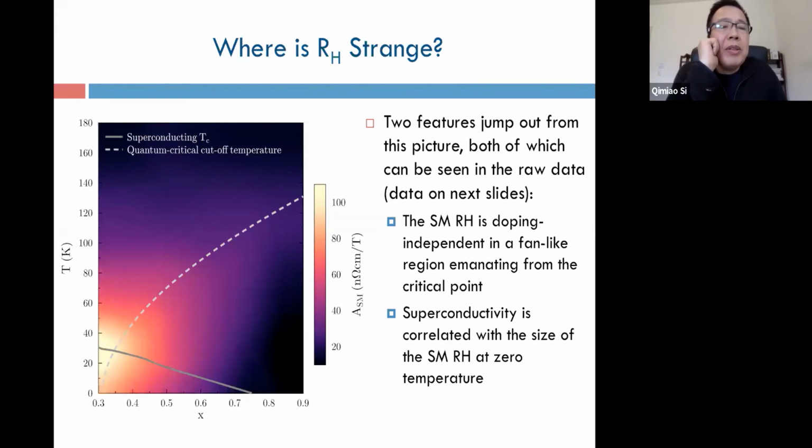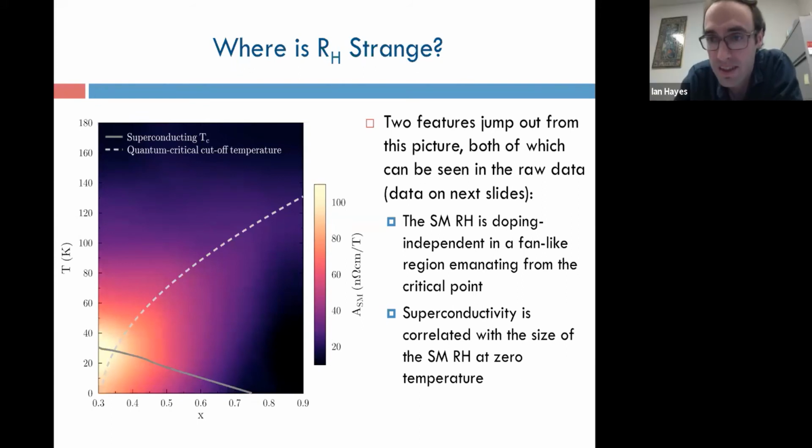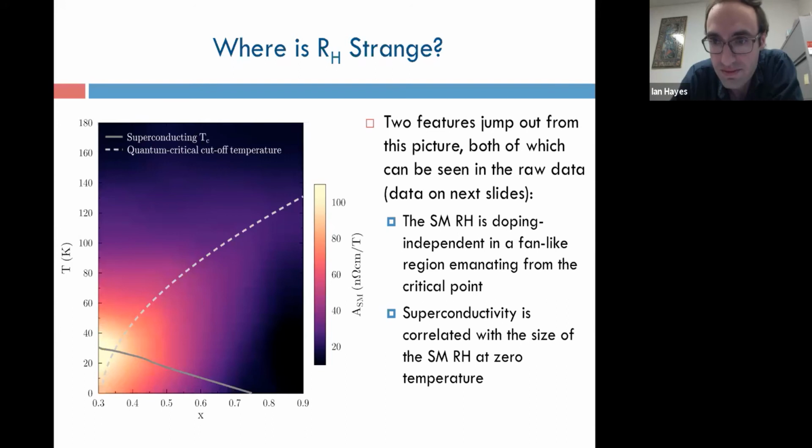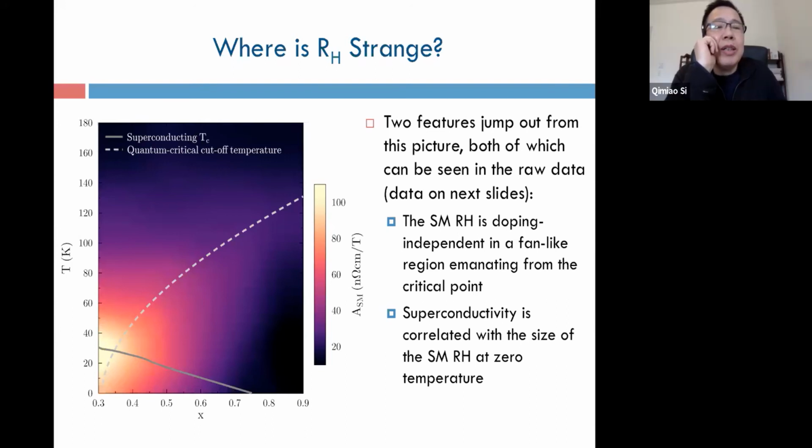Ian, do you mind if I interrupt you? Yeah, not at all. If I take the dashed line literally, it's somehow in deviation with my understanding of what happens in the phosphorus doped materials. In other words, the critical slowing down doesn't actually go all the way to zero, that even at around optimal doping, there seem to be various indications that there's some truncation. So the dashed line, in that sense, I would have thought that it doesn't really terminate at zero.